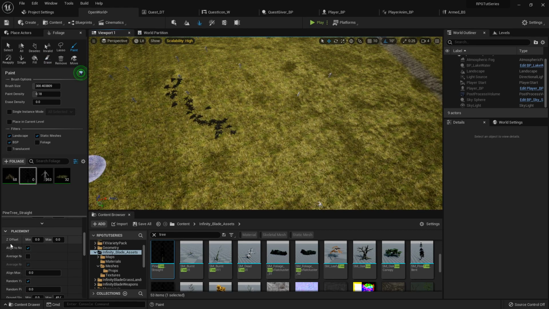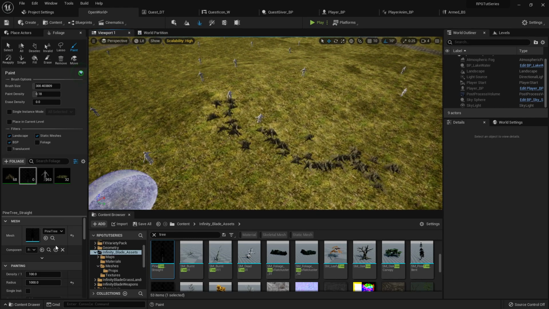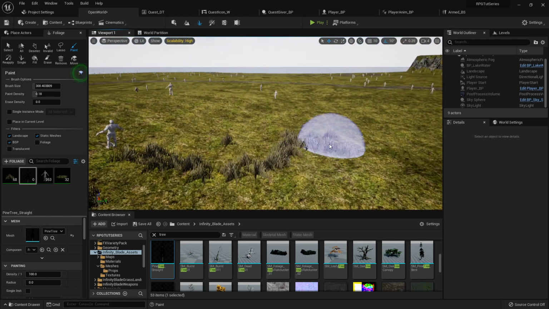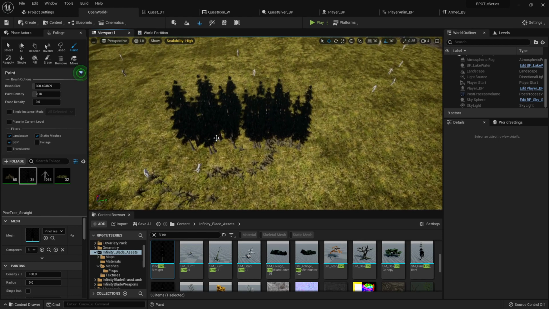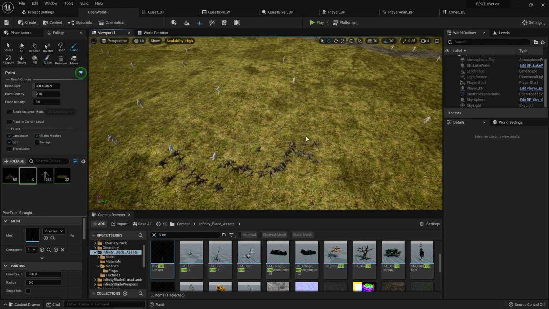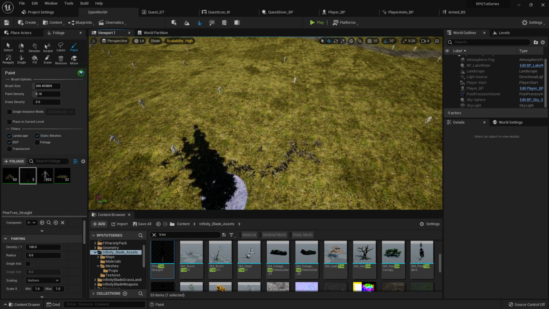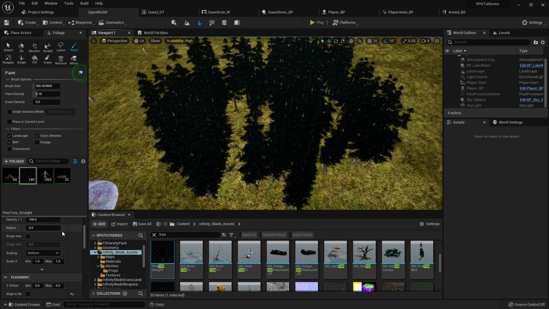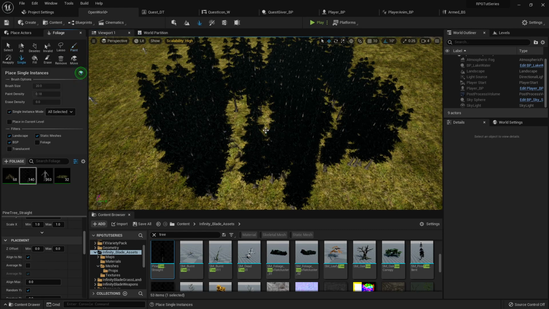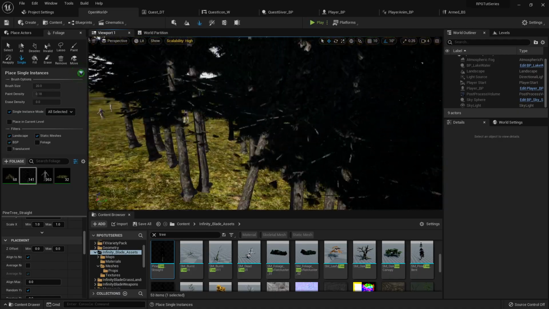So right here in the placement, there's this align to normal, and that is what will have it. Let's go back up here. Radius 0. So now, with align to normal set to false, once I paint it up, they just go up. I prefer that personally, just seems to look a little bit more natural. There are instances where you wouldn't want that. So for instance, let's say you've got a forest, and then you want just a couple of trees that are leaned like that to add a more natural look to it. So you can click that align to normal, and then up here go in single instance mode, and then you've got some leaning and some not.